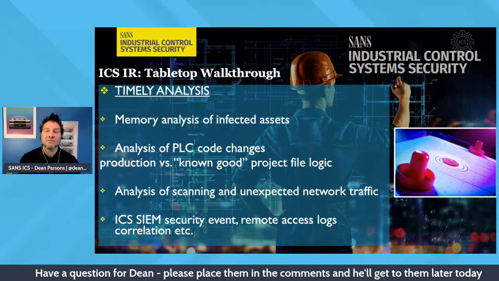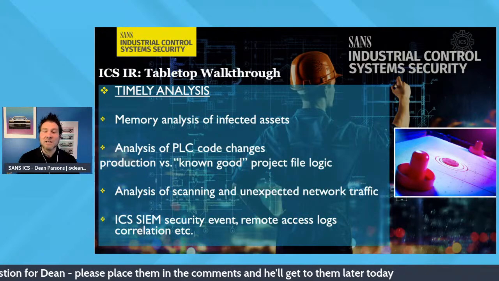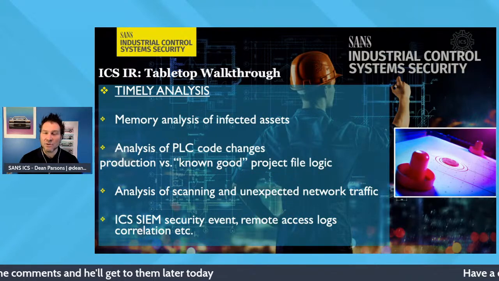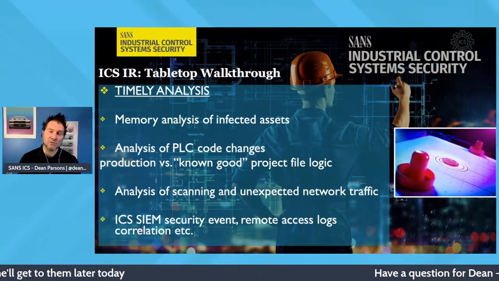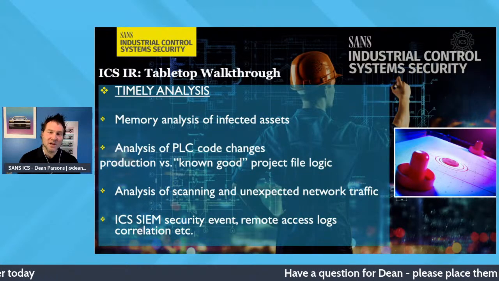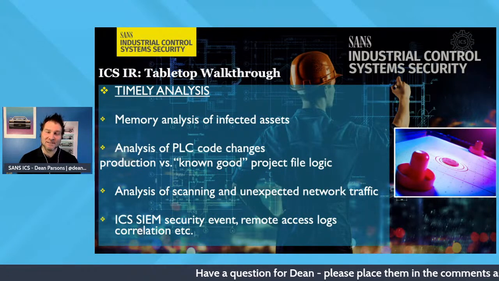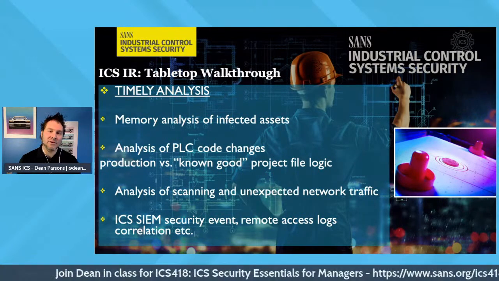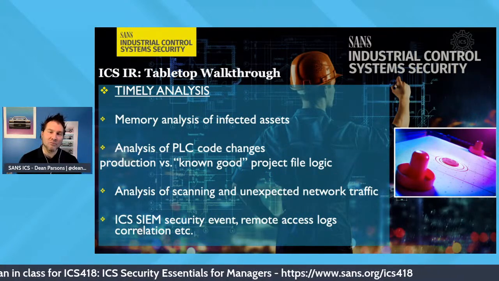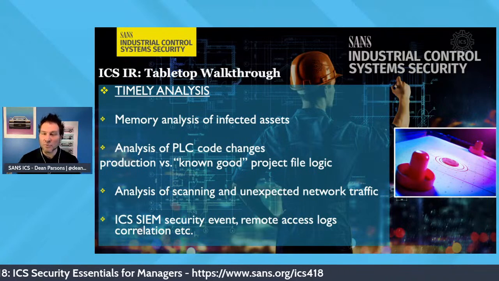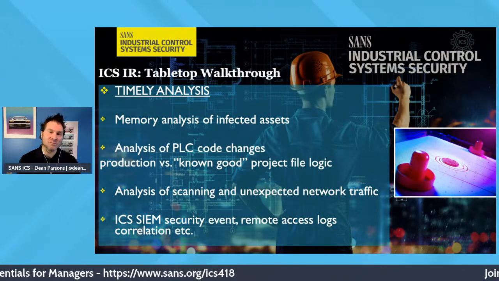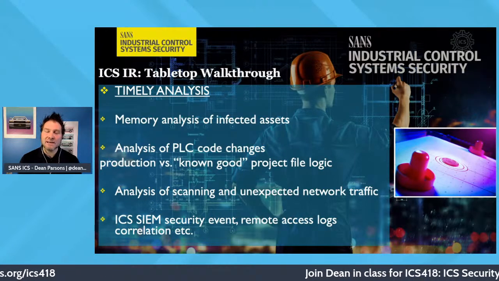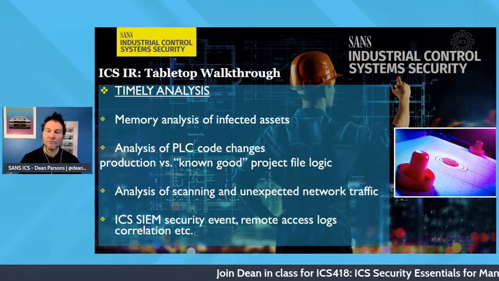Now, analysis of the scanning and unexpected network traffic as well. So looking at the deep packets where you can to understand how the protocols in this case have been abused. We know that OPC may have been abused, and also those other protocols you expect as well, DNP3 and so on, which is a theme we're seeing of living off the LAN more so the last number of years. And Pipedream, again, is no exception there, where it does tailor its communication to protocols and ports that are normal operation inside the ICS, but uses that for nefarious purposes.